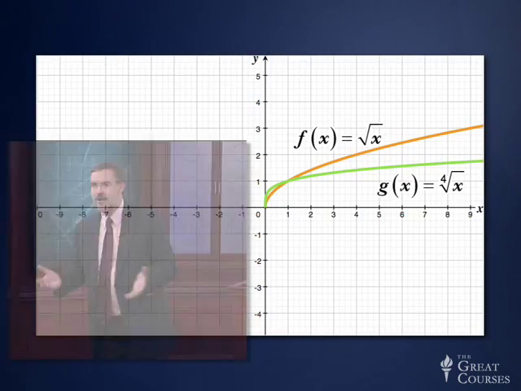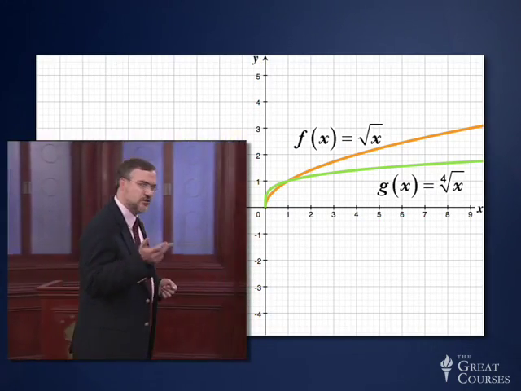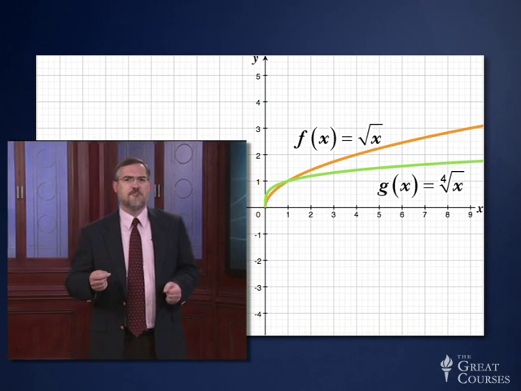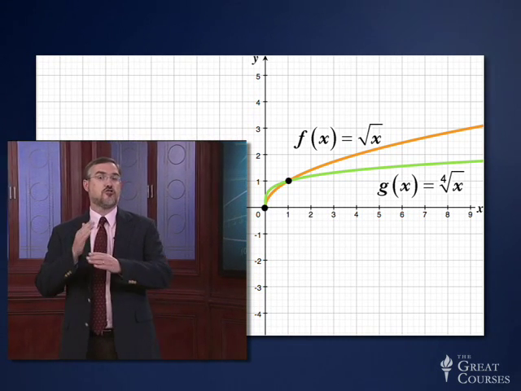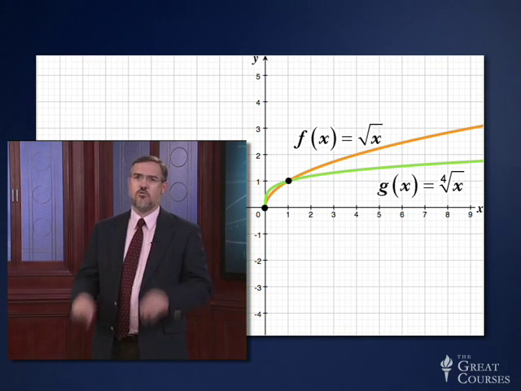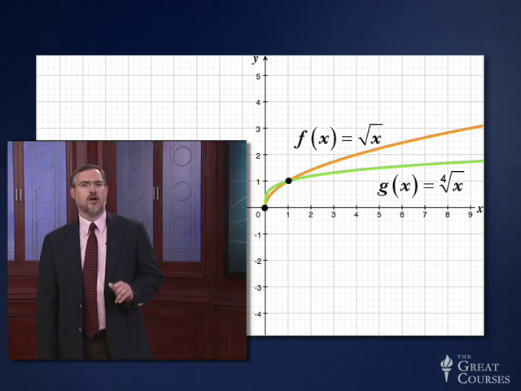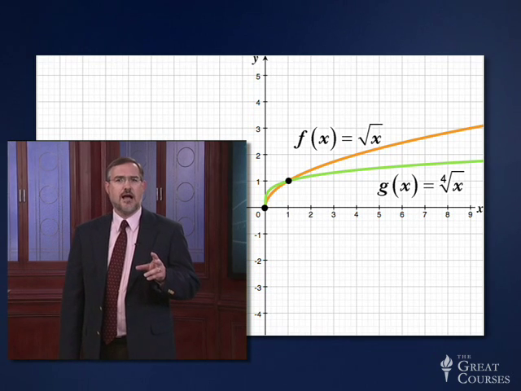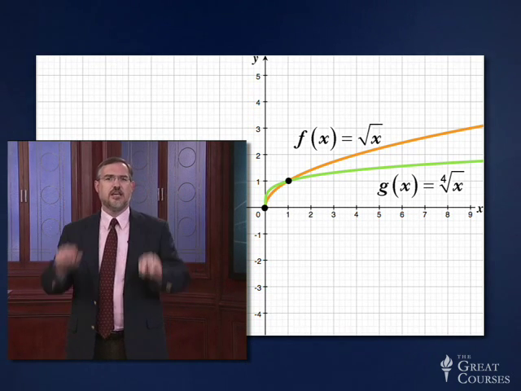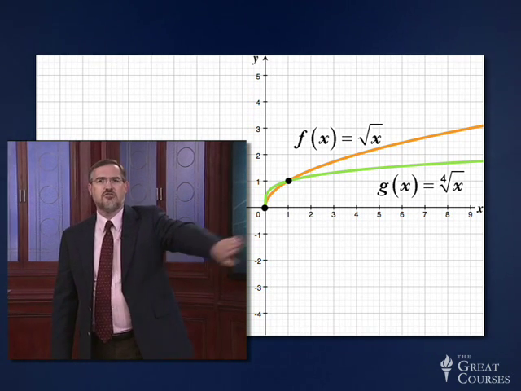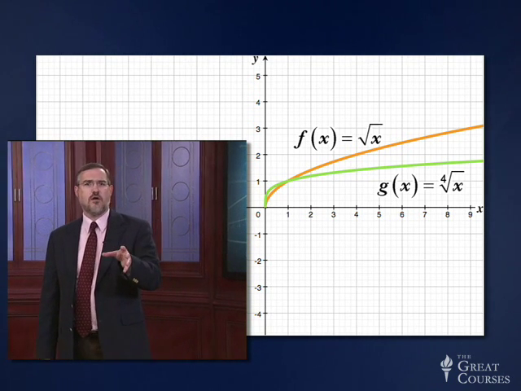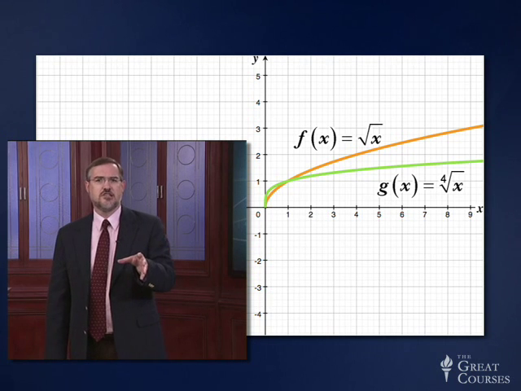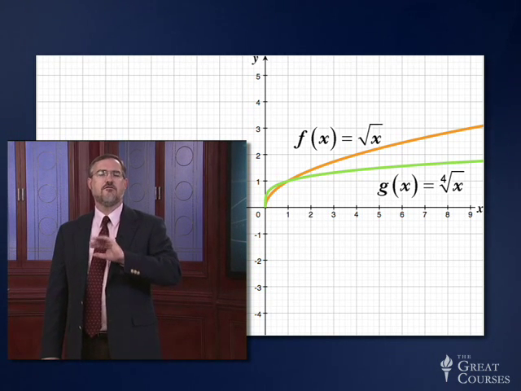Now, let's compare these two graphs, the graph of f and the graph of g. Notice that both of them go through the points (0, 0) and (1, 1). So these are 2 places where the graphs intersect. That's one thing we can say. What else can we say? Well, we see that one of the graphs is flatter than the other, at least as the values of x get large and above 1. And if you look at those 2 graphs for just a moment, you can see this, that the one graph seems to be flatter than the other.